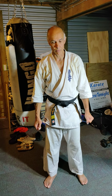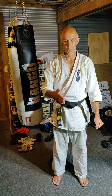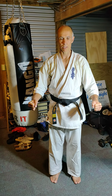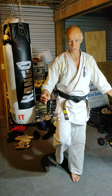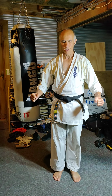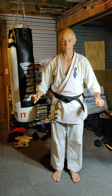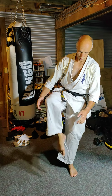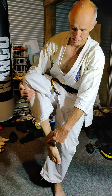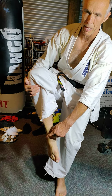So we've got different positions on the foot, the kick. The first one I want to cover is the position for Kinteki-geri, which is a kick to the groin. Okay, so the kick goes like this. So we'll be standing and we're kicking to the groin in this position. Now the foot position for this particular kick is haisoku, which is translated as the instep of the foot, into this position here. So we want to be kicking in the groin with this part of the foot.